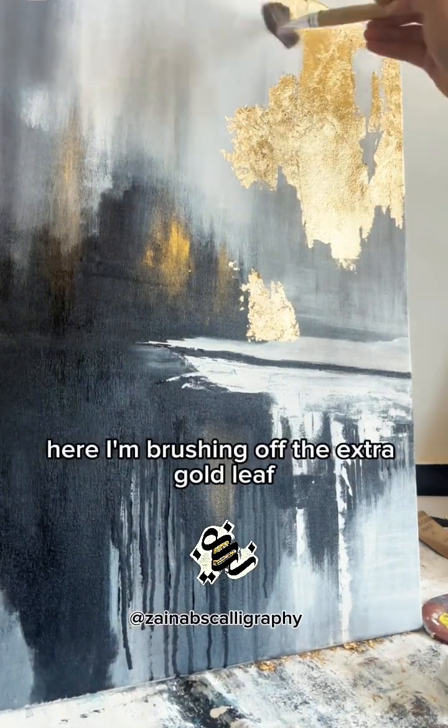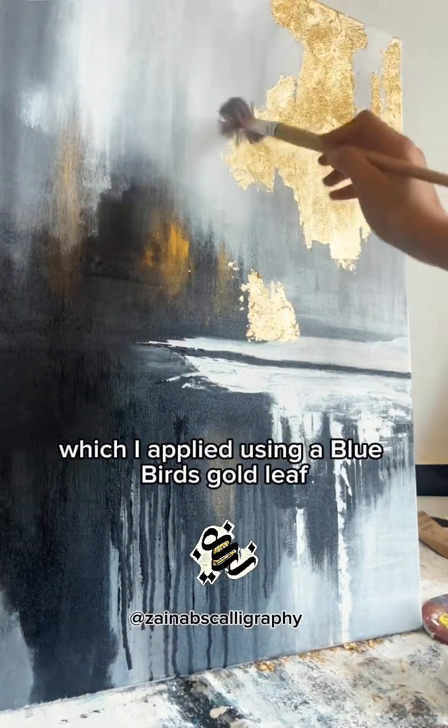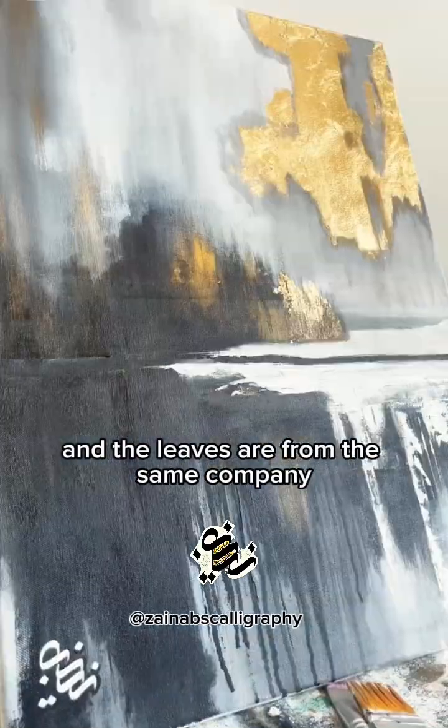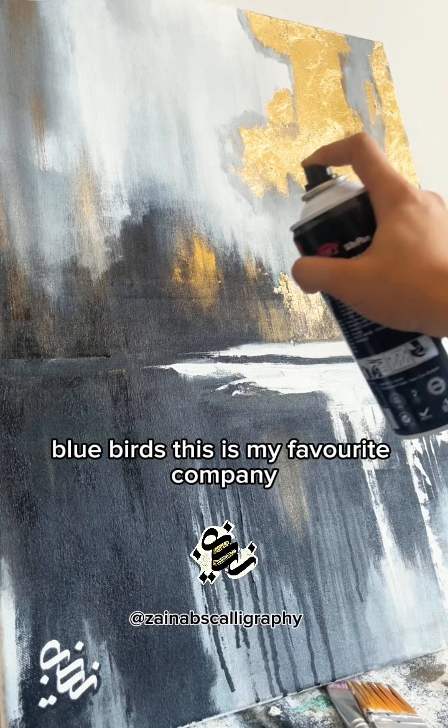Here I am brushing off the extra gold leaf which I applied using Bluebird's gold leaf, and the leaves are from the same company, Bluebirds. This is my favorite company.